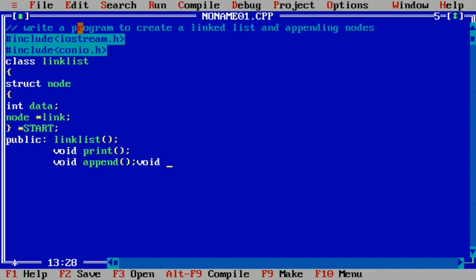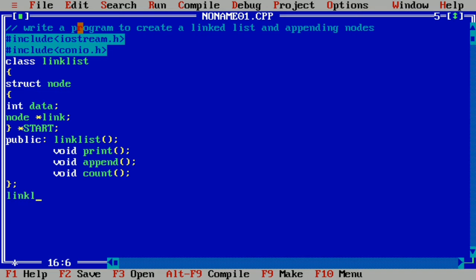Now we'll write void count. You want to count how many elements are present. And here we put the curly closing brace that indicates the termination point of class linked list, and put a semicolon. Now we are going to define all these four functions outside the class definition using the scope resolution operator.